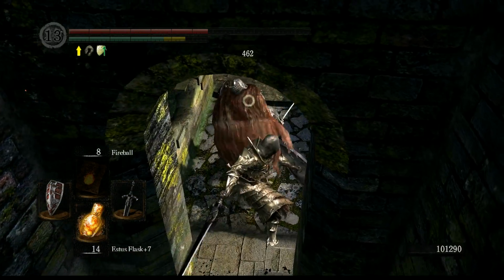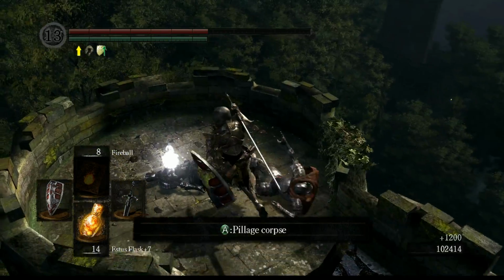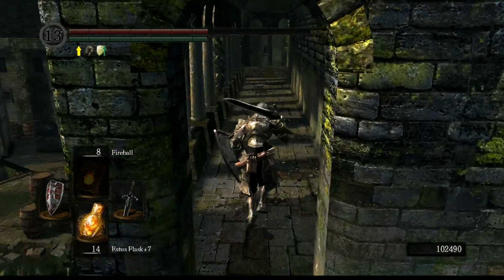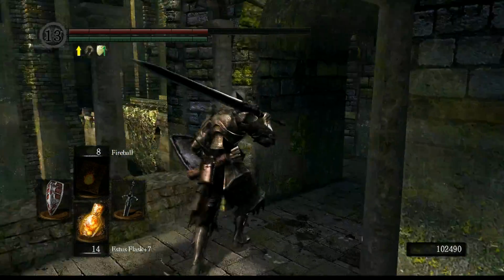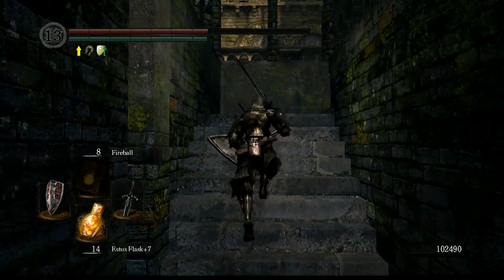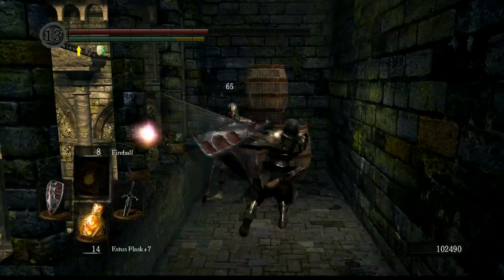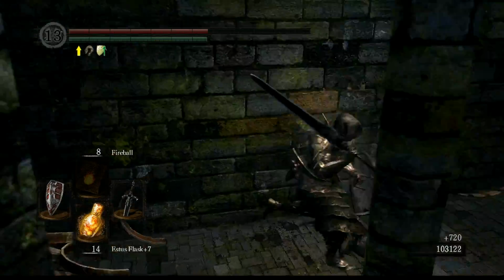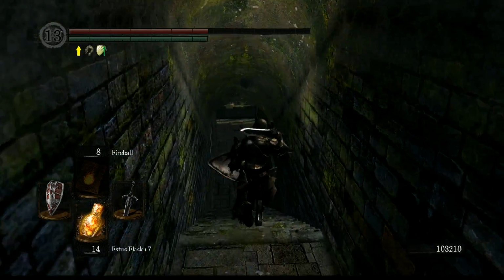Ah, well, another backstab fail. But again, you can just slowly walk up to him, night shield, walk up to him and stab him just as he turns around and then finish him with one shot and he can't do anything. Be wary of night. Go up here, take him out. Go here.